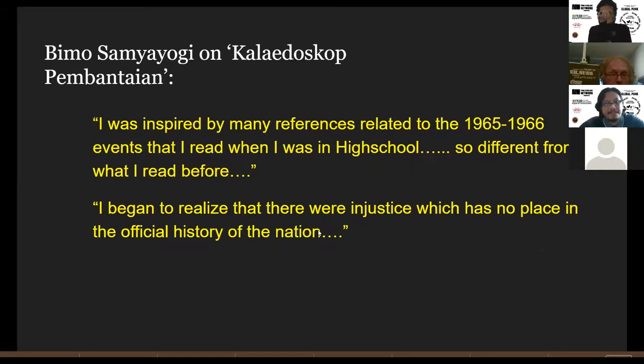And Bimo Samyayogi, the guitarist and the lyricist of the song, told me that he was inspired by many references that he read when he was in high school. He learned so many things different from what he got at school. The school didn't teach him about the killings, about the mass murders of ordinary civilians. The school didn't teach him about the concentration camp in Buru Island. The school didn't teach him about the loss of citizenship of many Indonesians abroad at the time, because they were considered Sukarno loyalists, and so on and so on.